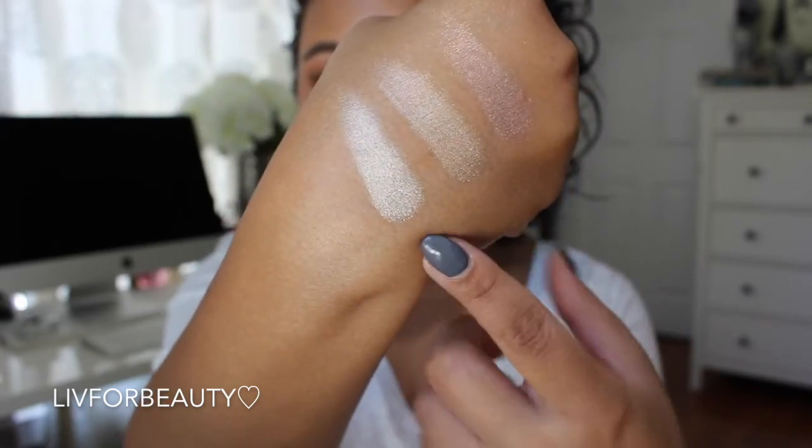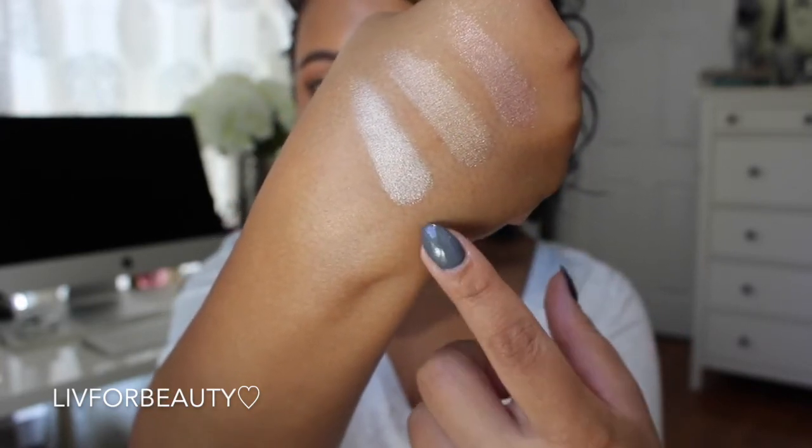But yeah, this is the Urban Decay Sin highlight. And I'm not entirely sure about the price on this one. I feel like it's maybe 28 or 26, something along those lines. But you can find this at Ulta as well as Sephora. I think I showed this to you guys in a Sephora haul, so I got mine at Sephora. I didn't want to share this one with you guys because it is limited edition, but I just have to because it's in my top 10 and I just couldn't fight the feeling. I had to share it.